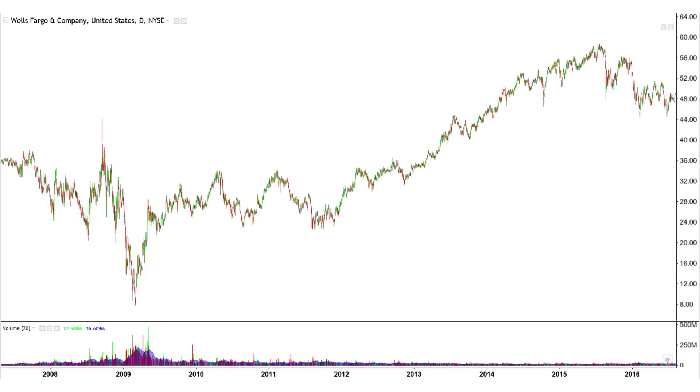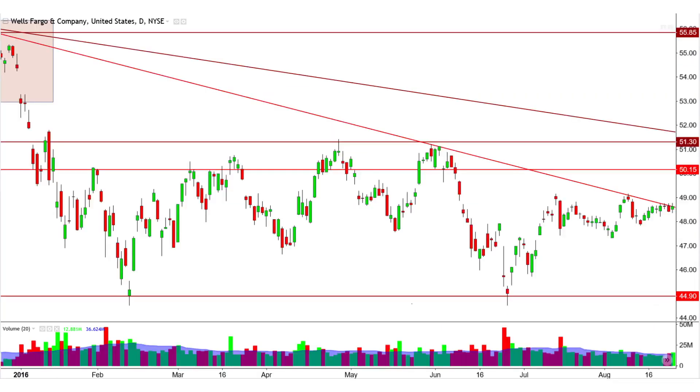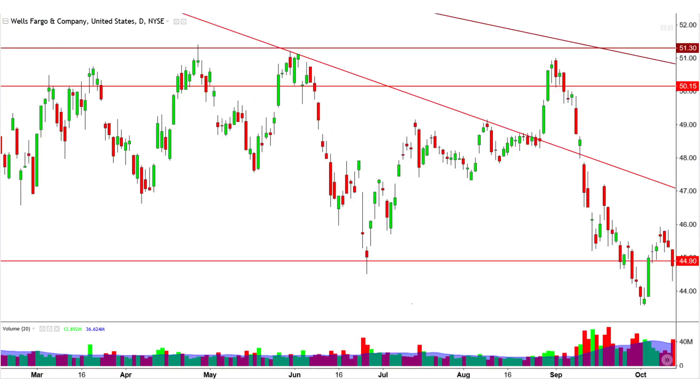Since WFC is in the financial sector, it was hit particularly hard during the 2008 recession. After a multi-year recovery, a stable downtrend is on the horizon. Although price action isn't the neatest, the two bearish reversal ranges incorporate double, triple, and flat top characteristics to establish useful downtrend lines. In the bigger picture, the brief spike over the lower downtrend line is insignificant as the 50 range firmly reasserts the downtrend.